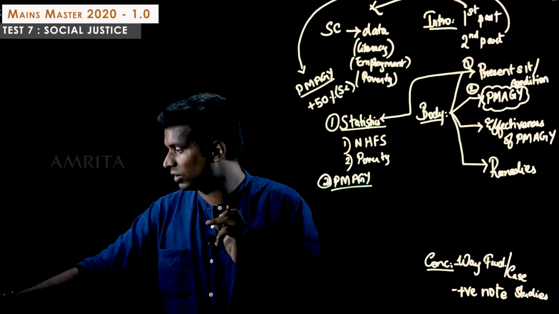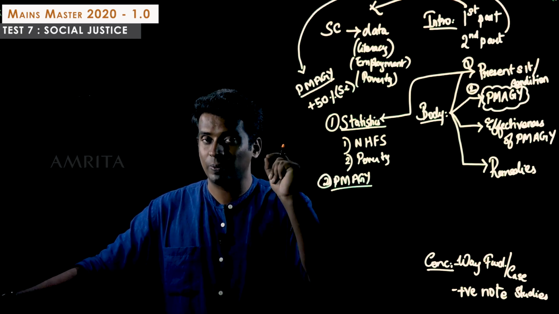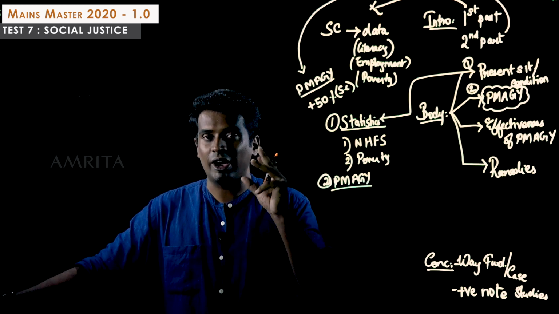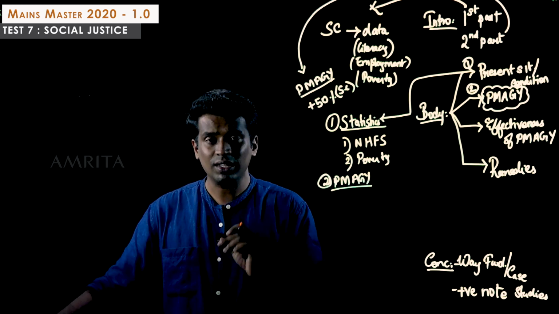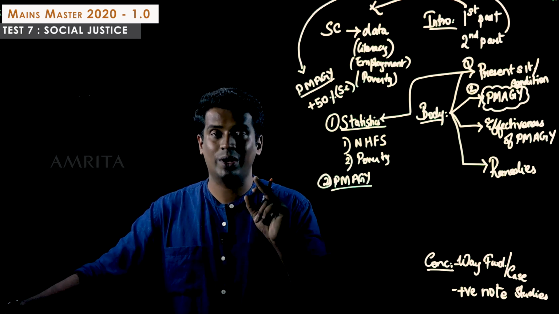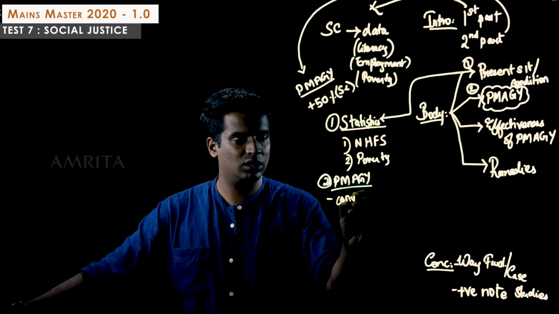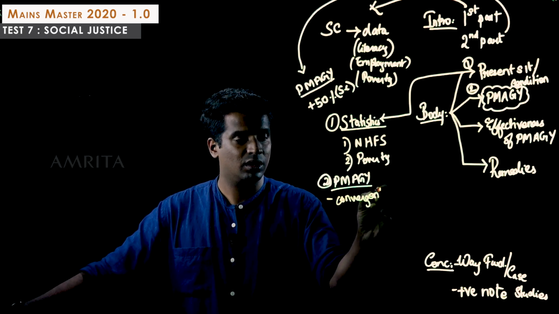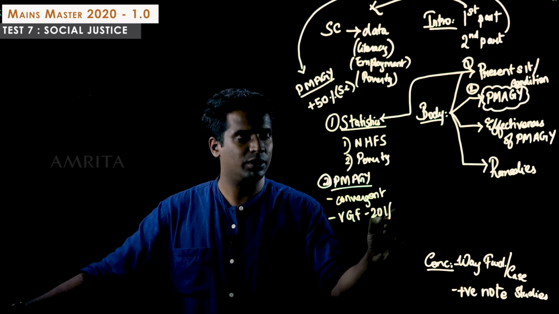And apart from this, central assistance in the form of gap filling funds, it's a viability gap funding. In case certain funds are not sufficient for a specific village, the center will provide a gap filling fund of 20 lakh rupees. So you can say that this is a convergent scheme. Viability gap funding is provided for them, 20 lakhs per village.